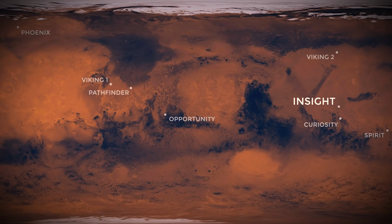This Monday, November 26, around noon Pacific time, NASA will attempt to land a spacecraft called InSight on Mars. While a lot of previous missions have looked for life, evidence of past life, liquid water, and so on, this is the first mission dedicated to studying the interior of Mars. InSight will do that from one location. There is no rover, so wherever it touches down is where the science will happen.